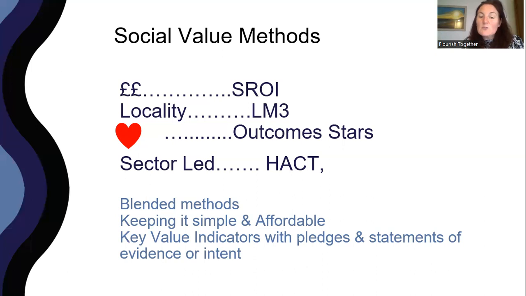And basically you've got your statements of evidence, because this is what you're doing: 70% said this, 100% said that, two thirds of your service users are now doing this as a result, 50% are now doing that, X amount of money is now being saved because 50% aren't doing this anymore. You start to create some pictures, some statements, some evidence, whether you're looking back over evidence or projecting what you intend to do. Social value indicators or social value projections can be used for both.